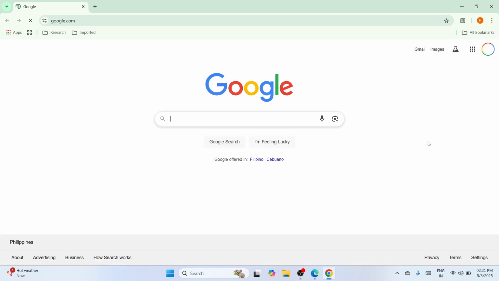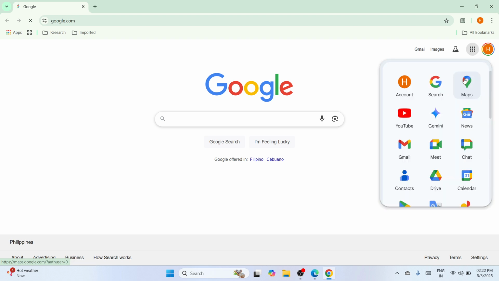Okay, so once everything is already navigated, at the upper right side of that, you can see an icon like this. Please click on it to show the featured Google apps. Eventually you would be able to see a window like this where you can see Maps being placed, in my case, at the first column. So click on it. And in a few moments, you will be directed to the Google Maps.